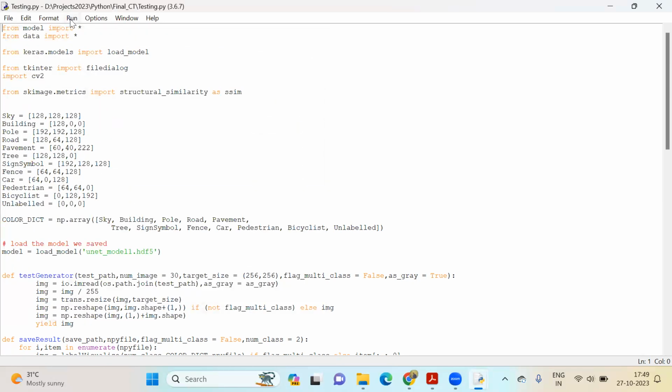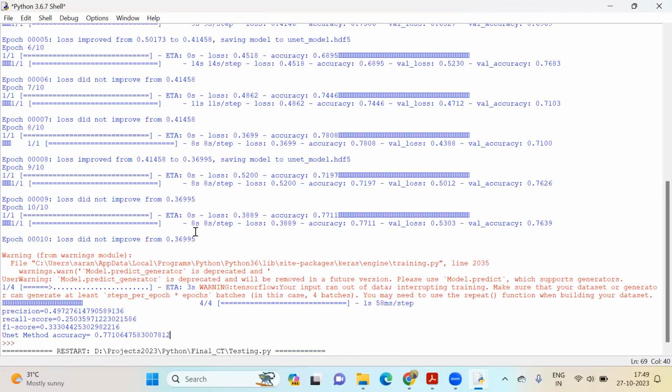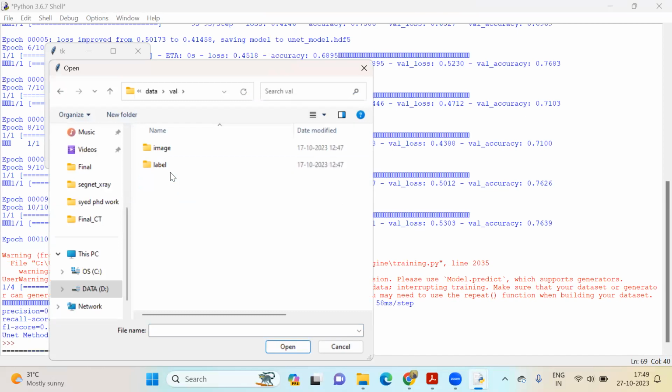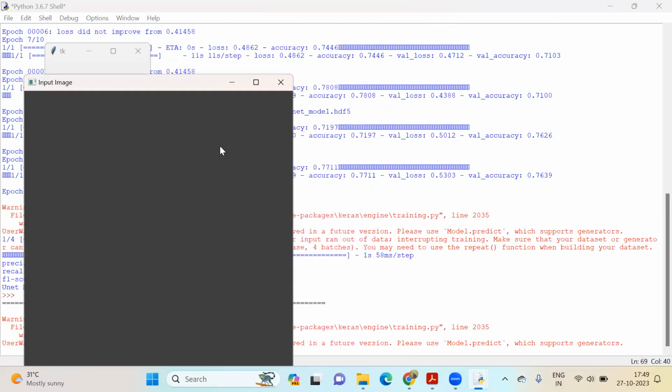Okay, loaded. Run the code. It will take some time to load the model. Now we can select images from the validation original images, any of the images.